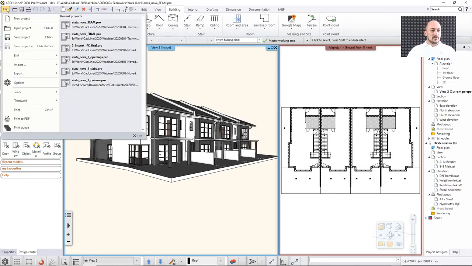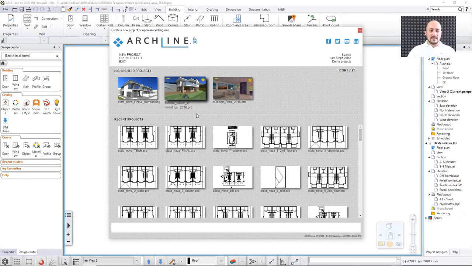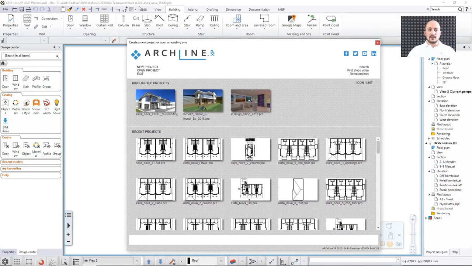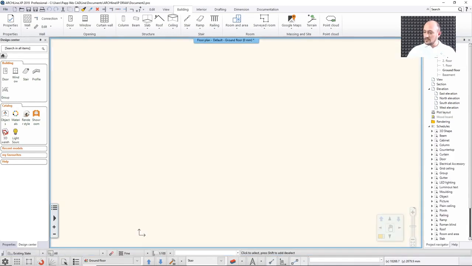Great, and then now I'm just opening up a new project, leaving this one behind, and now I'm not working on this team project. Let's say I'm in a new project, so now I left the team project. So now I'm going to the other program. Let's say this is the other computer where Zoltan is working. So now I'm simulating what Zoltan is doing.